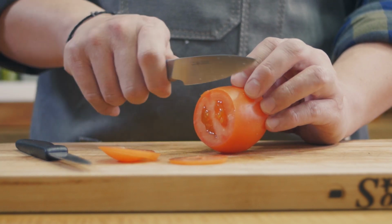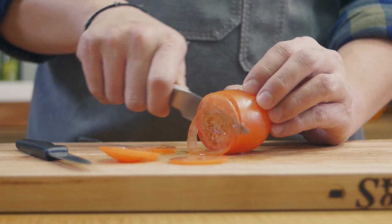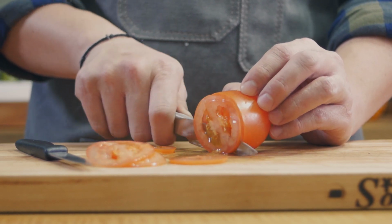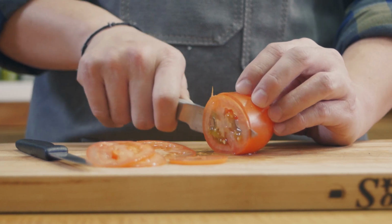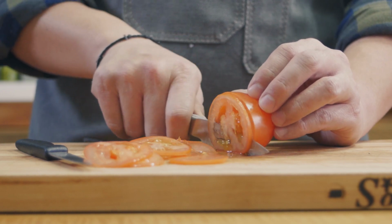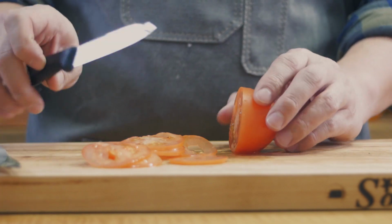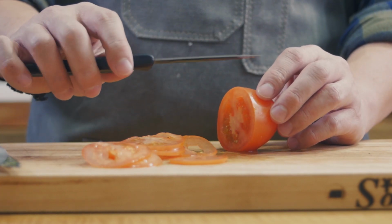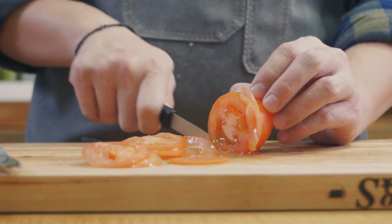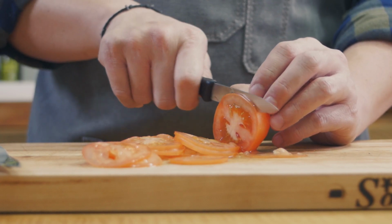Do take into consideration Roma tomatoes are firmer than your regular meaty tomato. So you can see here the Misen is cutting through with no issue. It has a little bit more friction and it's not gliding through as smoothly. Sharpness wise, it's definitely not the issue here. I'm thinking maybe it's because the knife is thicker, as you can see here, and it's just not as thin profiled as the Victorinox, and the Victorinox is slicing through just super easily. So tomato test wise, I'm definitely going to have to say the Victorinox is the winner out of the two.